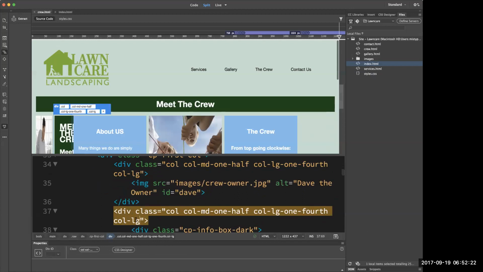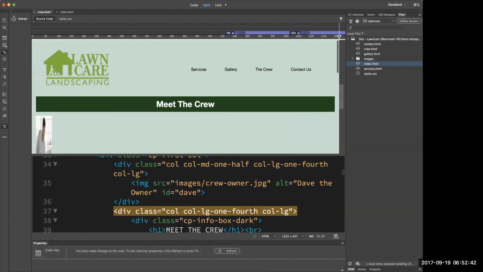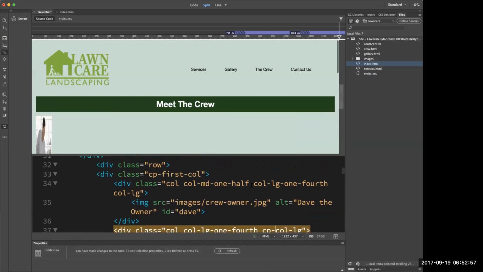Does it have to be column large? Medium 1/2 is controlling it right now. Erase that. Yep, column medium 1/2. So we're going to go with column CP column large, because we're using column large on something else that's going to interfere with all this.